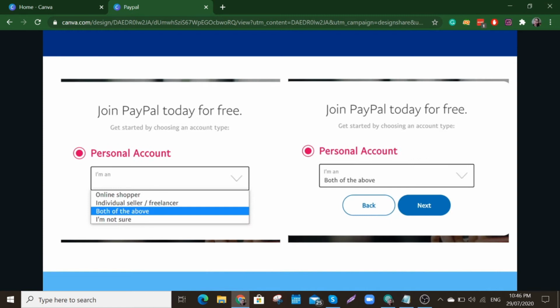So after that, you will be redirected again to this page. Since we chose the personal account, you must choose the option from the drop down menu, and then after choosing that, just click to proceed to the next.